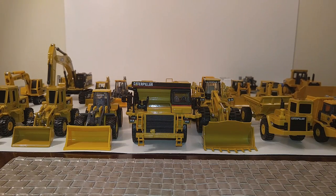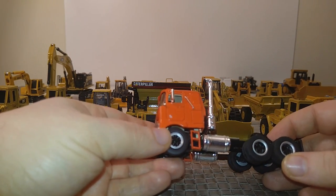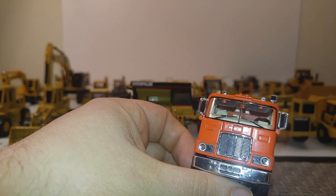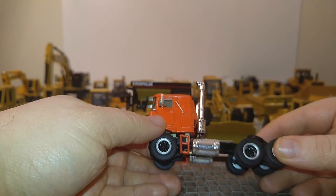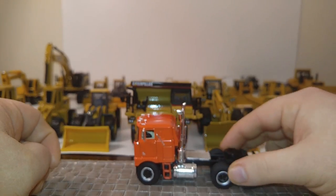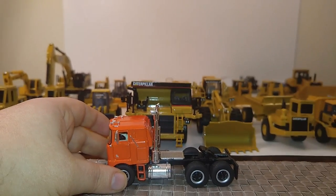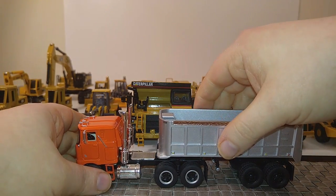The newest member of the collection, which is probably the oldest truck here — kind of ironic. This is a Mack F700 cabover model, made by a company called Top Shelf. They do some really good work on their historic old trucks, so check them out. You can see the exhaust and hand-and-grab rails, and the old-style Mack dog logo. There's a decent range of steering, so you can pose the truck. The fifth wheel is about the same size as a First Gear or DCP truck, so you can lock a trailer in for an old classic look on the shelf.